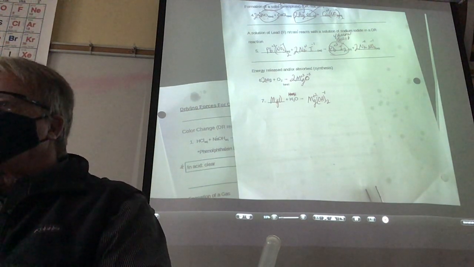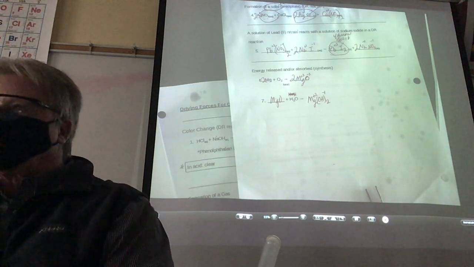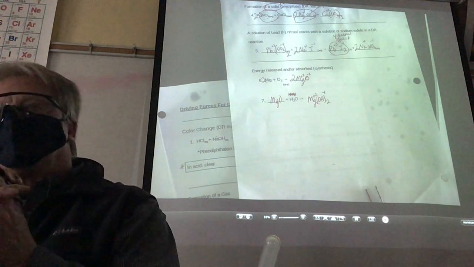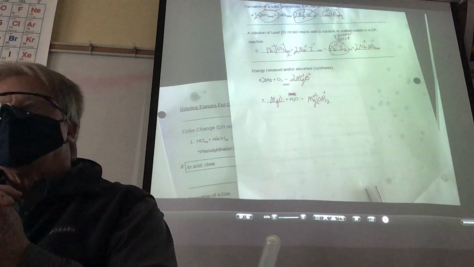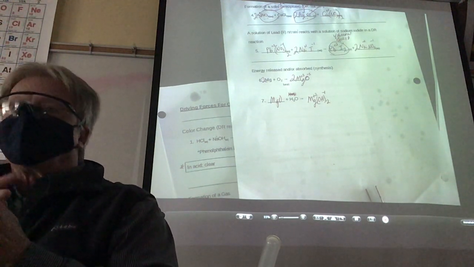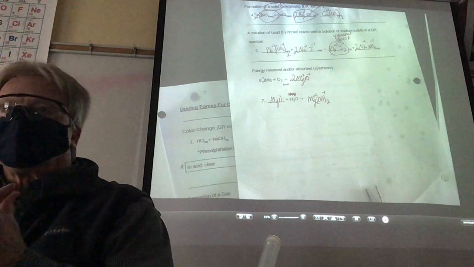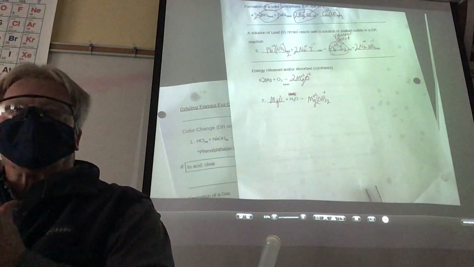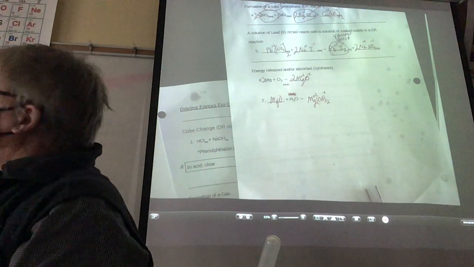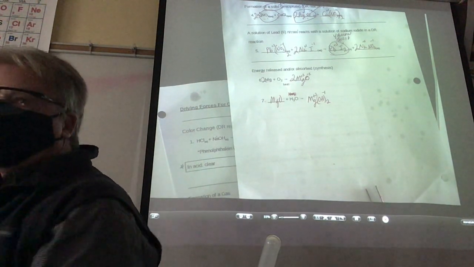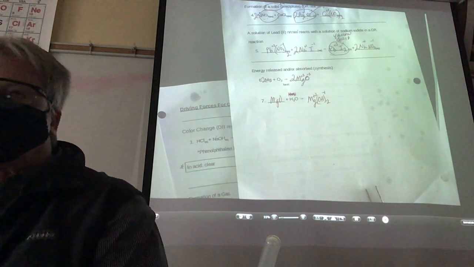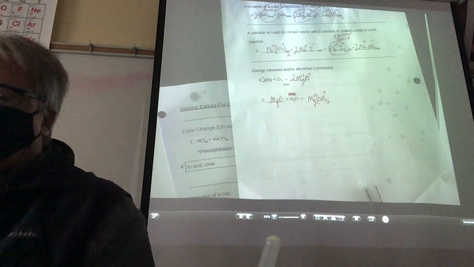Is it the ones that end with I? No, hydroxide. It's the hydroxide that makes it a base. Is hydroxide the only thing that's a base? For first year chemistry, yes. If you take advanced chemistry, we'll talk about some other things. But for a first year chemistry student, if you see a group 1 metal or a group 2 metal hydroxide and you put it in water, it's going to be a base. Okay. Well, anyway, good question.